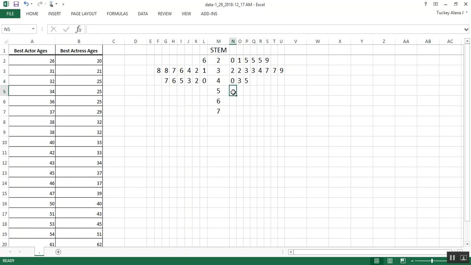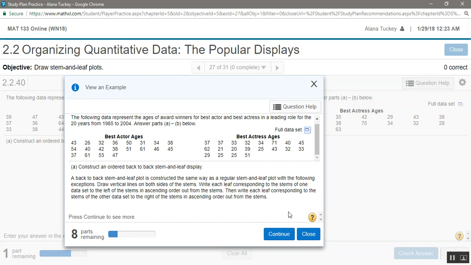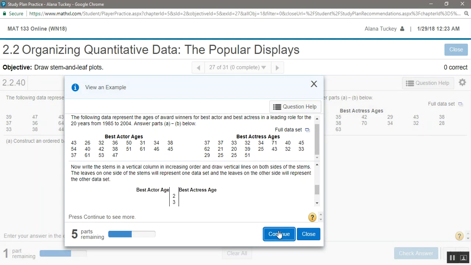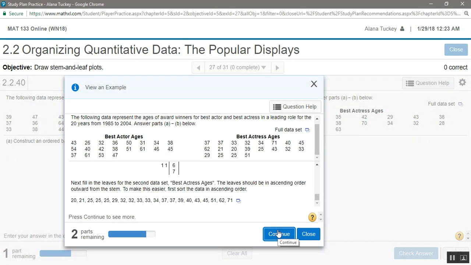The weird part is the men, because they're working backwards kind of from what you're used to. And that's because they're building off the stem. So 40 is this person, 42 is this one, 43 is this one, 45, and so on. So as you move away from the stem, you get larger and larger. And I'm not going to finish it out, but I've done a lot to get you started, so hopefully that helps. And then you can see, as you click continue, that it shows exactly what I did.